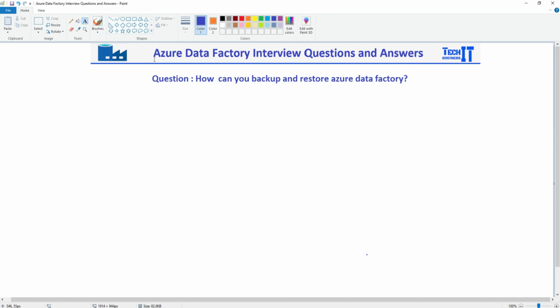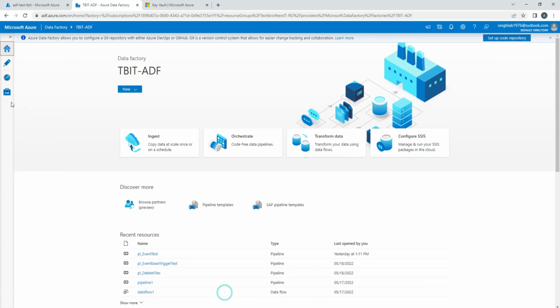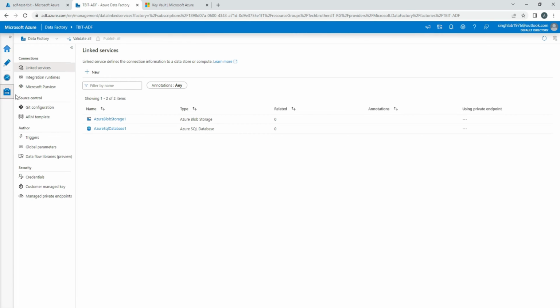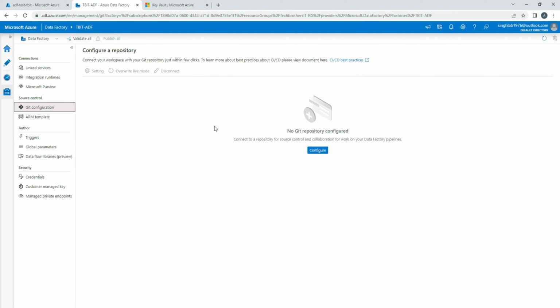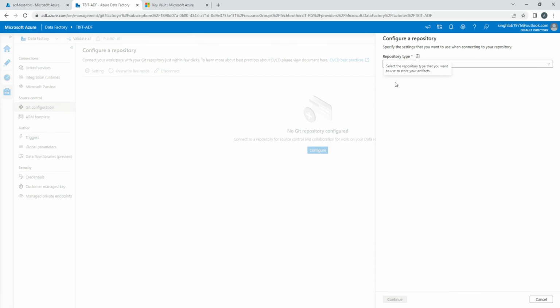So first of all, if you have dropped the Azure Data Factory and you have not saved the ARM template, you are in a very bad situation. You cannot really restore the Azure Data Factory. That's why it is always recommended, when you create the Data Factory, at the same time you go to the manage, or at the time of starting, it asks you for the git configuration, and there you will configure your Azure Data Factory source control, and it will give you two options here.